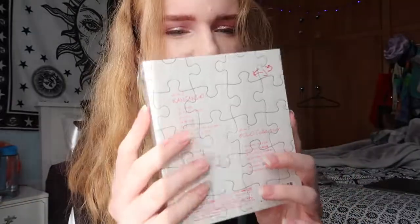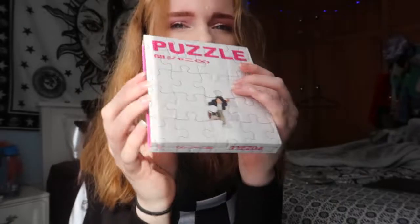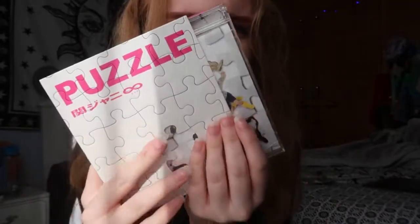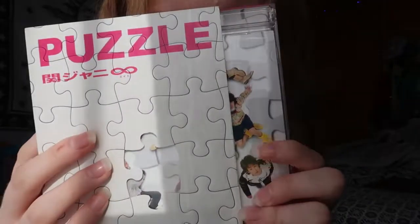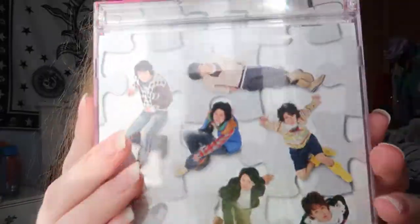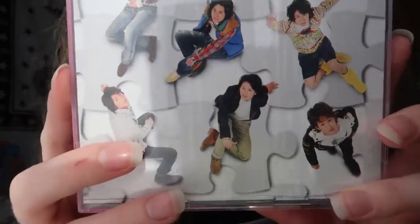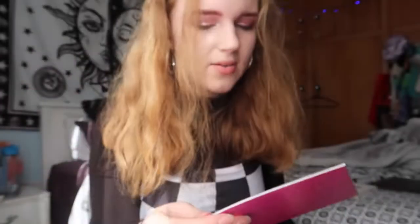I love this album. I have this album on my phone and I listen to it all the time. The sides look like this - Puzzle Kanjani 8. So this is the sleeve, so you get the CD out from the middle. And you've got all the members. This looks very early 2000s - it was released in the early 2000s, wasn't it? So you've got all the members looking very nice here. It's a single puzzle kind of thing.